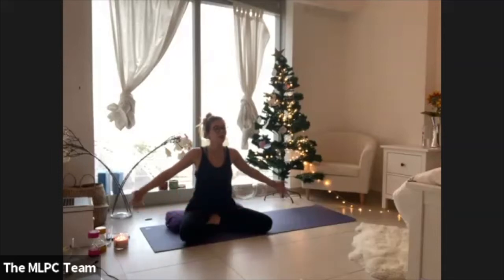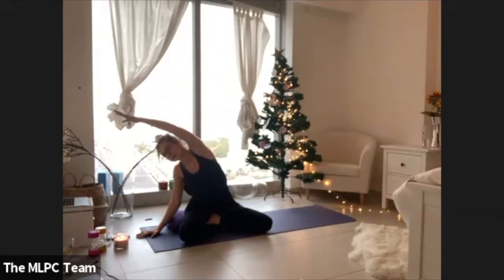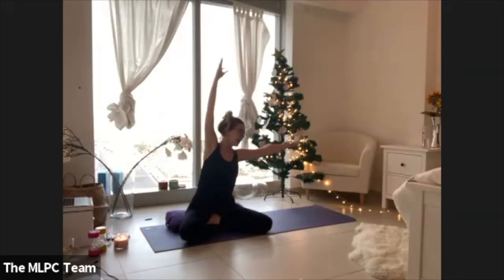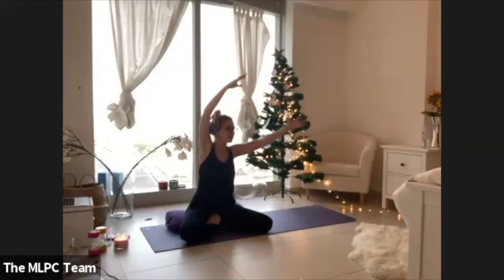Take a few more rounds of breath in total stillness. And then can you inhale and sweep your arms up towards the sky? And then just exhale, land your right palm and lift your left arm over towards the side. And then inhale, come all the way up through center. And then land the left palm and stretch the opposite way. Take a breath in, come all the way up.